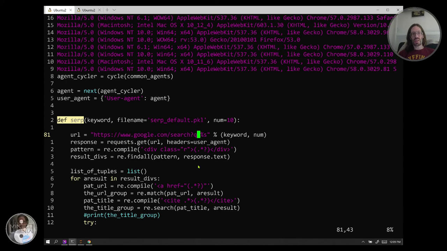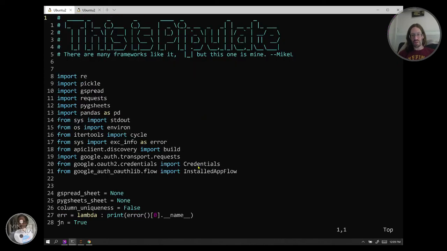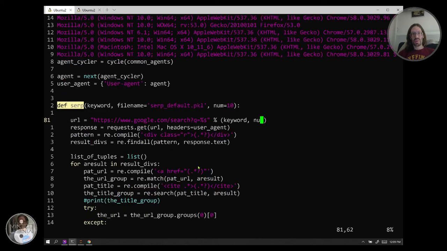So you're kind of tipping your hand a little bit to Google that you're not a completely natural human searcher, because the num parameter is not normally passed on the query string, but we are going to do so.